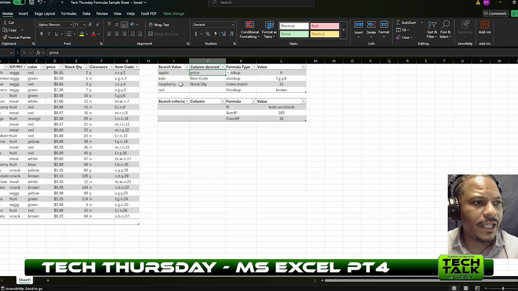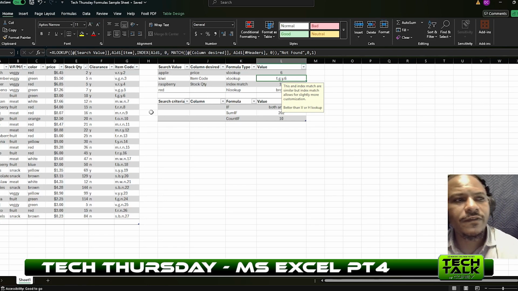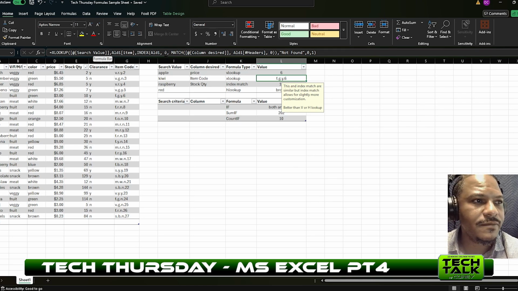So now we're going to look at an XLOOKUP. Essentially, X should give us data from different sources. So let's look at this. Let's look at the syntax. So here for the X, it says XLOOKUP our search value and our Aldi's item list and return us the index for Aldi. And it's going to give us, we're looking for a 0.